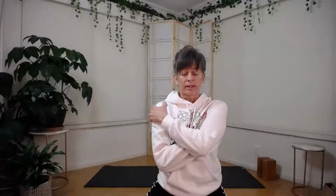Good. Now bring one hand under your armpit, the other hand to your opposite shoulder. Let's take 2, 3 breaths here. Inhaling and exhaling. One more time, or 2 more times, sorry. And last one.